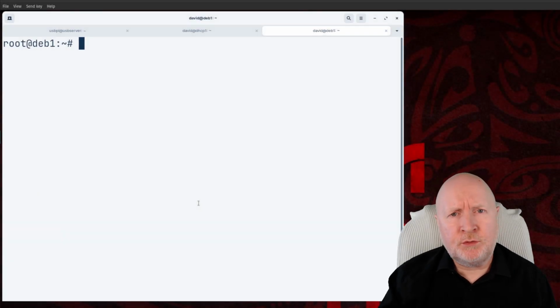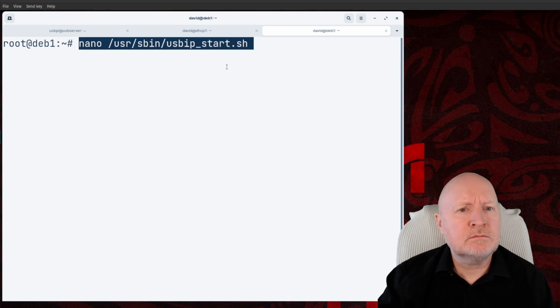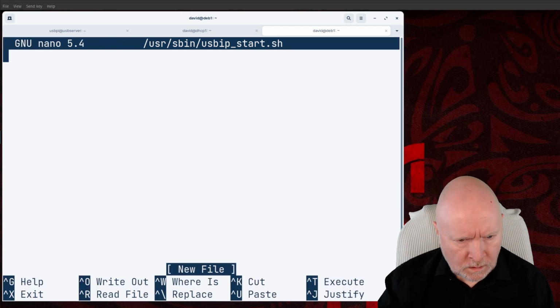Now the next thing to do is to create some script files. One which is going to be to attach the USB devices, and the other one's going to be to detach them. The reason I'm using script files is just to make things easier, especially in terms of future-proofing, in the sense that I might decide to change an IP address of the actual server, might change vendor ID so I can use a different USB device, add more USB devices, and so on. So first we'll do the script which is to start the process. So I'm just going to use nano to create this file here. And then I'm going to paste in the commands that I've got.